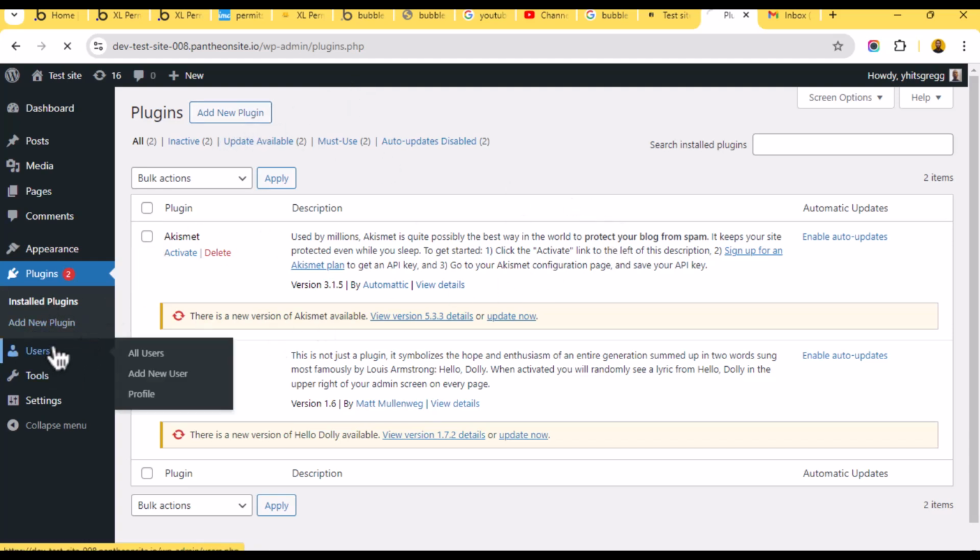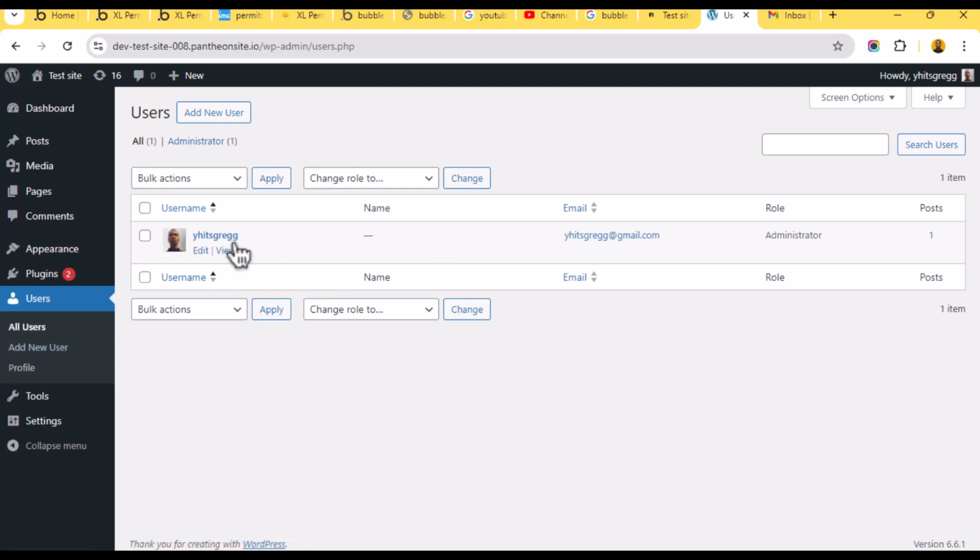So users, this is where you have all the users that have access to this. This is me. I'm the admin, the sole owner right now, and you can add other people and give them different roles, like subscribers, editors and stuff like that. Administrator has more authority on the entire platform anyway. If you have a client, they can decide to add you here, while they also have their own user profile.